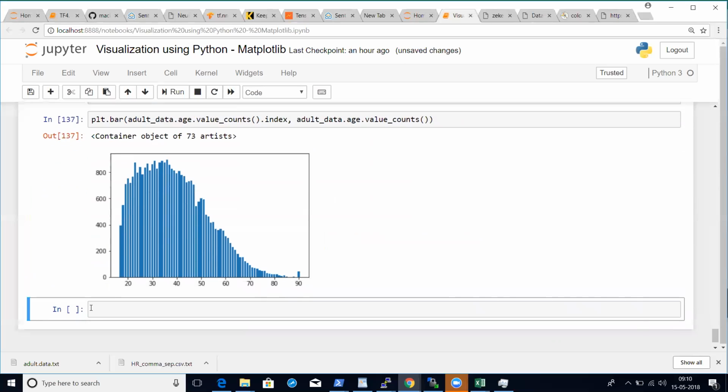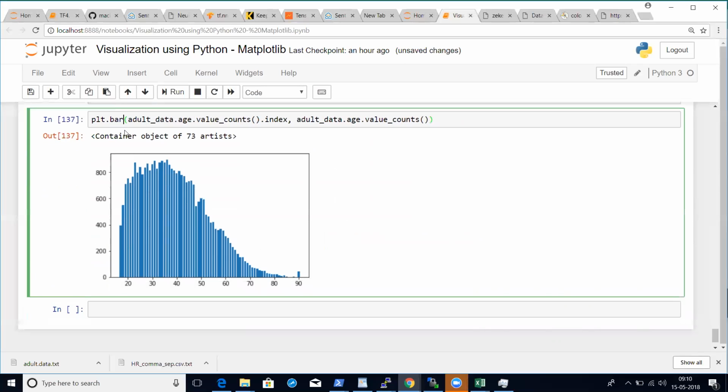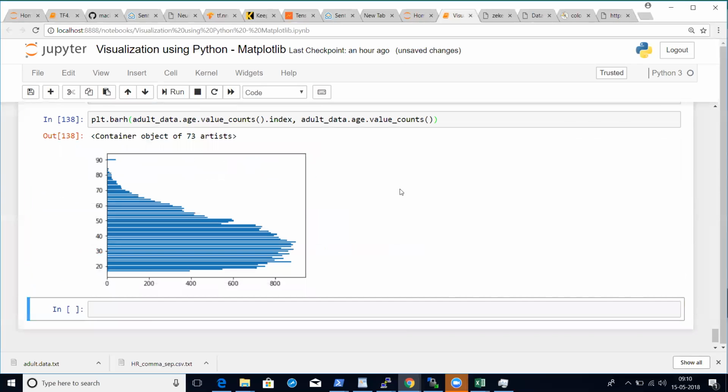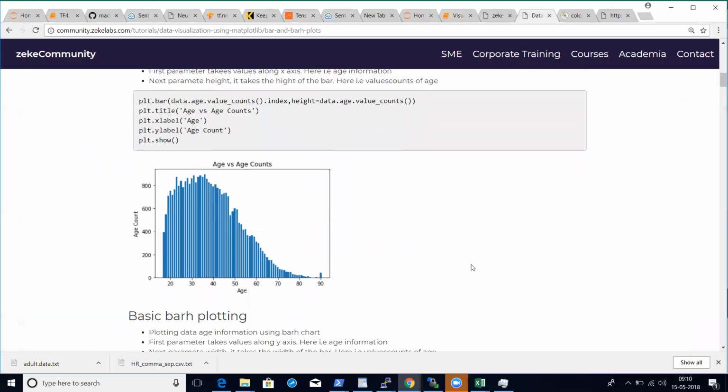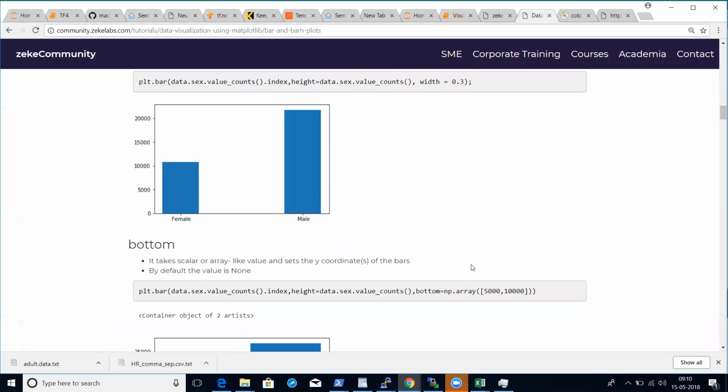Okay, can you see this? This is the age-wise plotting. If you want to just plot it horizontally, bar age, horizontally. Fine. Okay. Similarly, this is a horizontal graph and all that. So it's up to you.